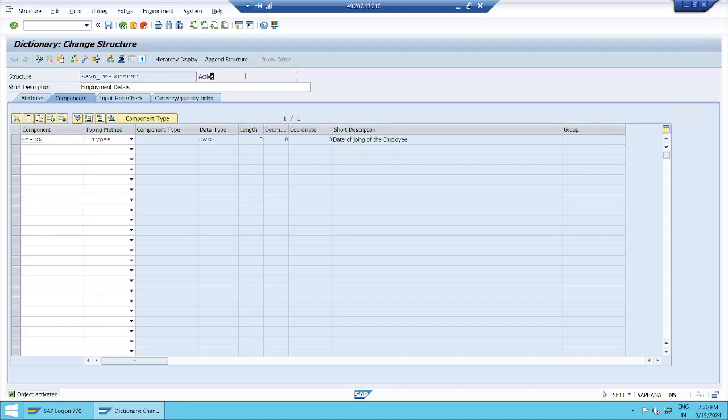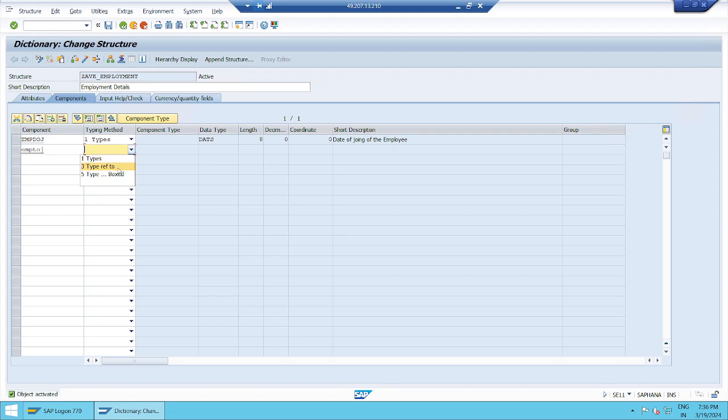This is called the explore. Now it is allowing me to proceed to the employee time of joining. Intentionally, we are giving time also. Here there are typing methods: Type, Type Ref To, Type Boxed. In this part we will go with Type only.